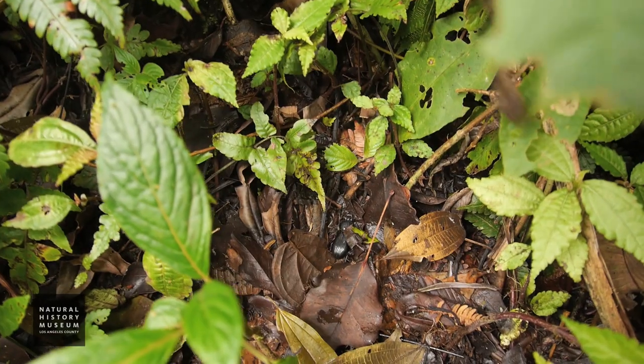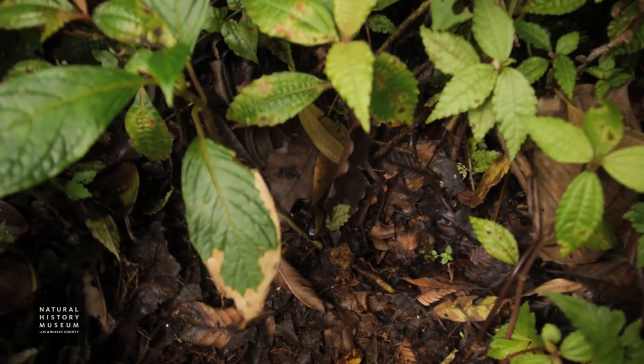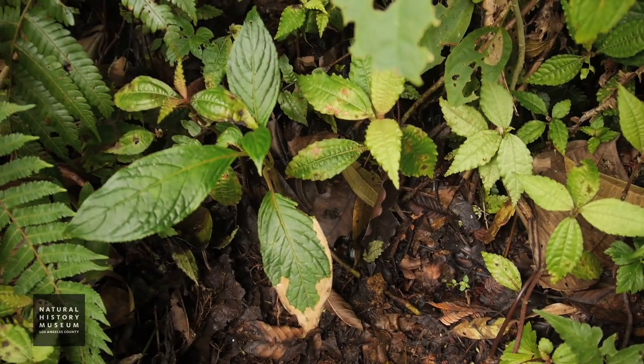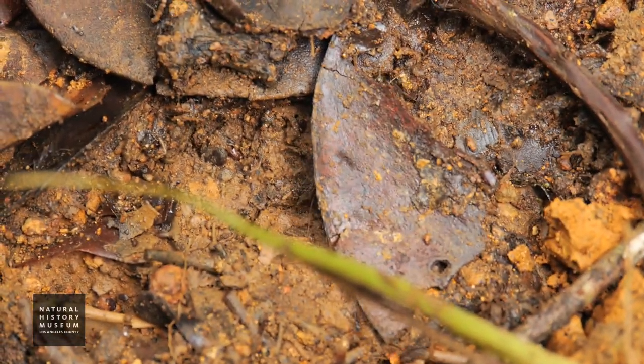The other groups I work with here are family Camimaidae, which are predators on things like scales and mealybugs that are common in forests. And also Therividae, called stiletto flies, that are also predators but a little different — they feed under the leaf litter on whatever insects occur under there. So they're like little snakes under the leaf litter that are active predators.